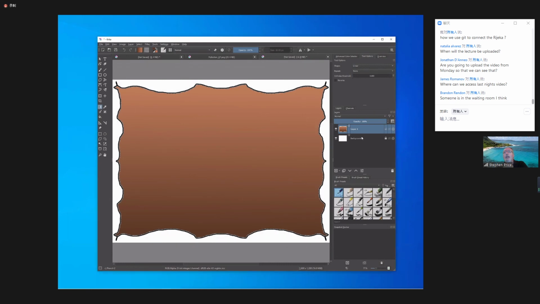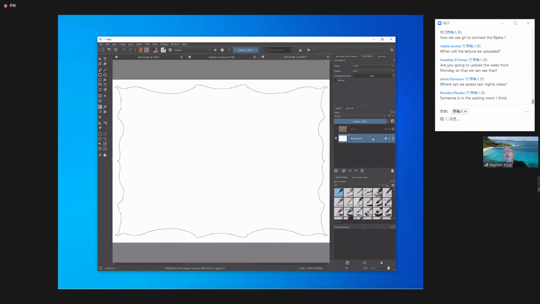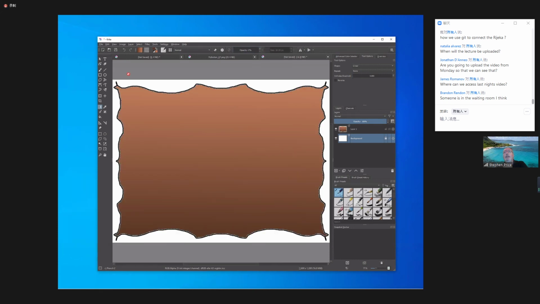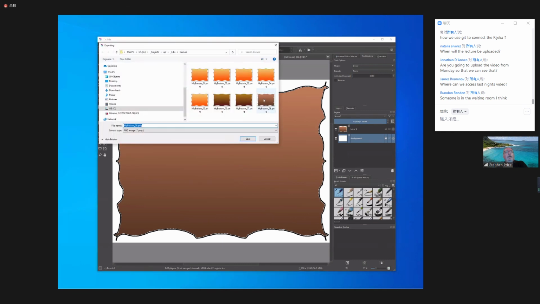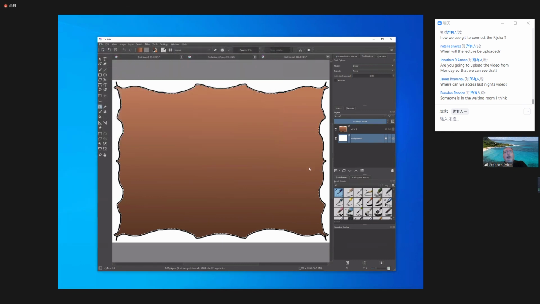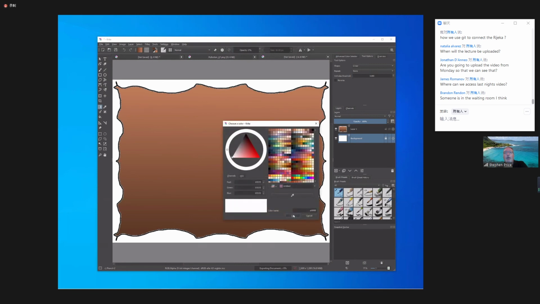I'm kind of running out of time here. I've selected the bottom layer over here, the background layer, and I'm going to turn the opacity all the way down. I'm going to select this again and export it once more. I'm going to give it the same name and replace it just to see that. And store the alpha as transparent color. Transparent color is white.